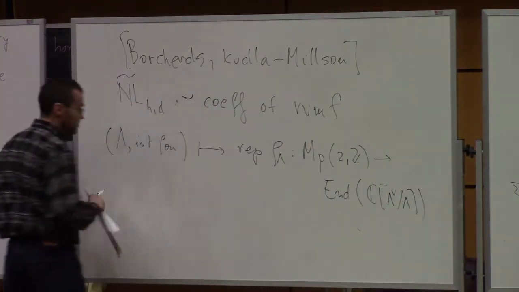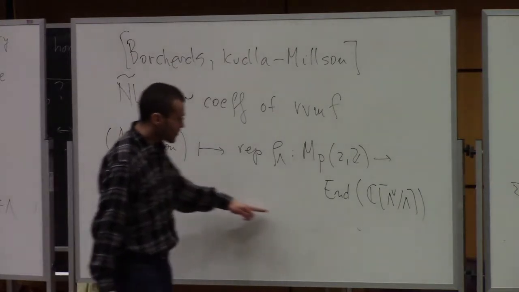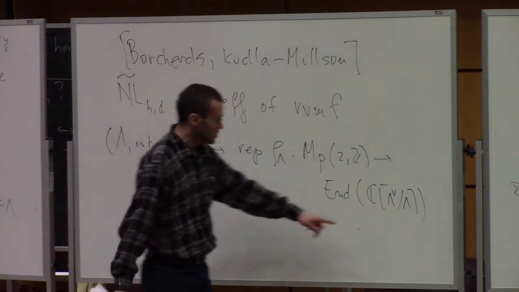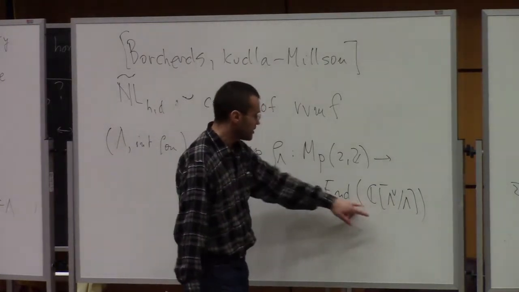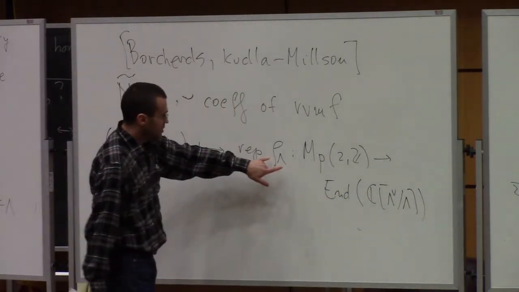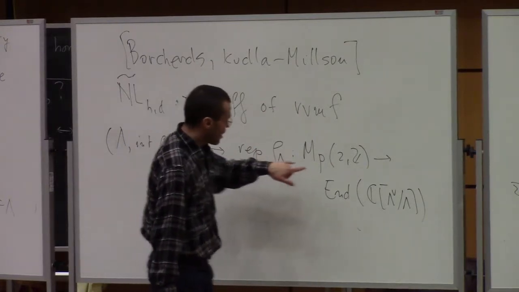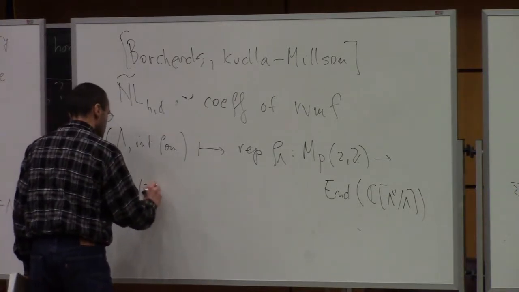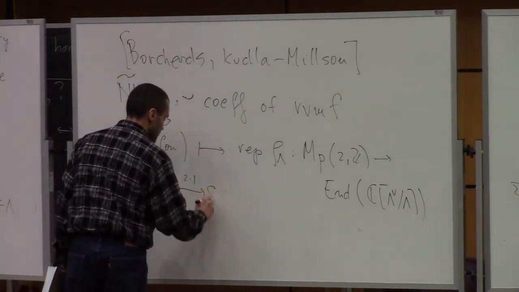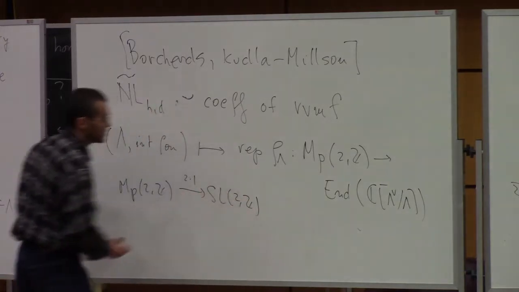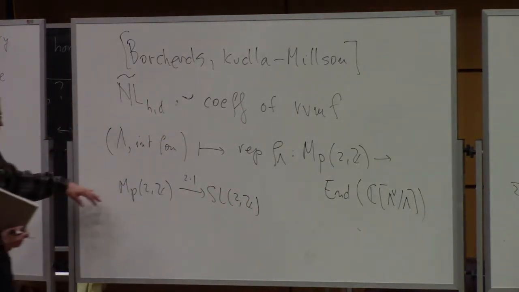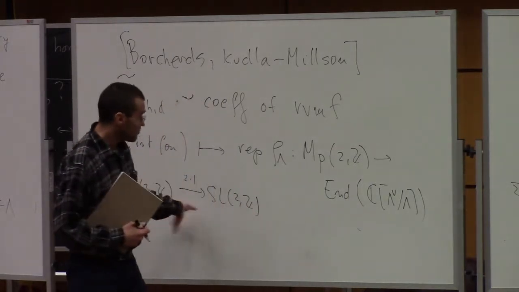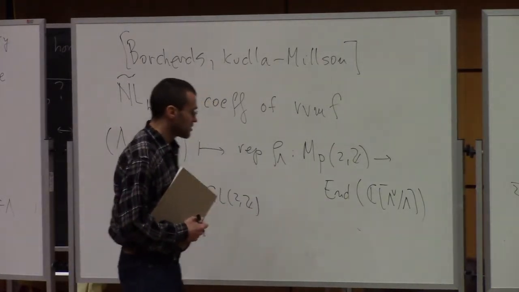So let me see first what I'm saying before I go on. This is a finite abelian group, right? I take the quotient of lambda dual mod lambda, I get a finite abelian group, and I take its linear span, and the statement is there is a canonical representation of a metaplectic cover of SL2Z. So Mp2Z is a 2-to-1 cover of SL2Z. Again, I'm not going to get into details unless I'm specifically asked to. There is some canonical metaplectic cover, and there is a representation like this.